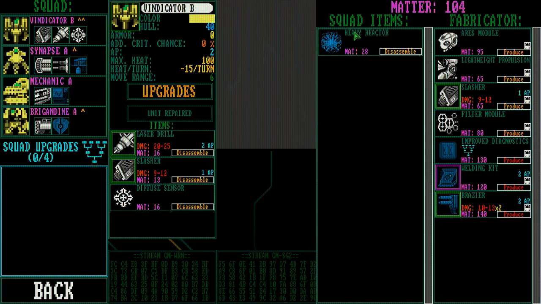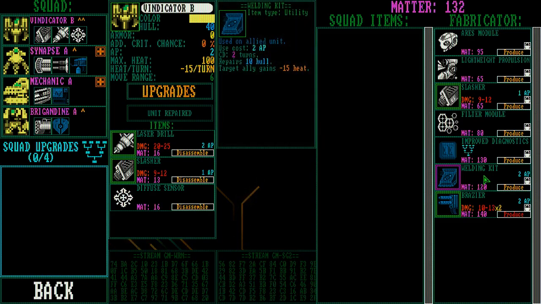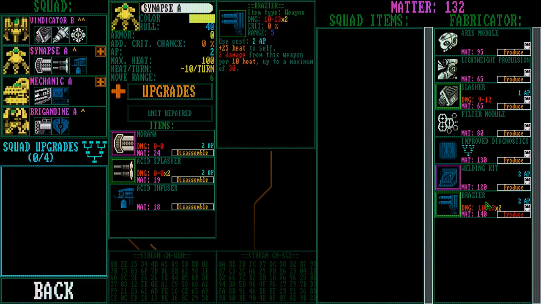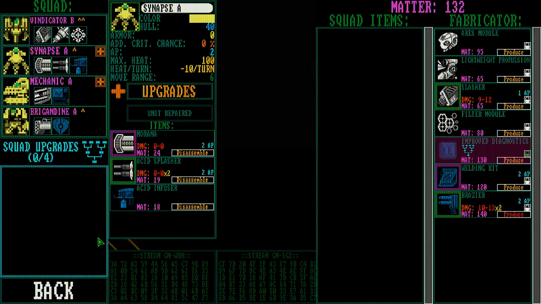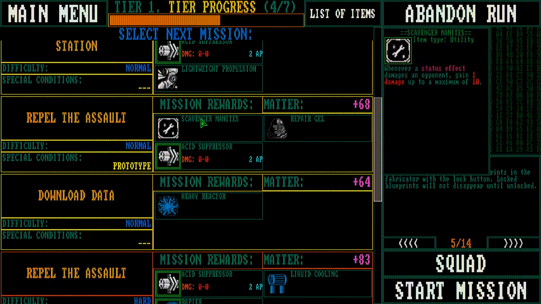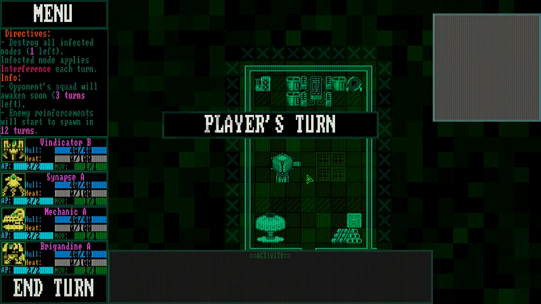Sensory kit. Don't care. Heavy reactor. No. Welding kit. Maybe. Might want to improve diagnostics. Give me a little bit of repair. We keep it locked. I need to save up my resources. Okay, who's next? You know what? I want to get the repair matrix. Yeah, the repair matrix and the repair compound, but primarily for the matrix.